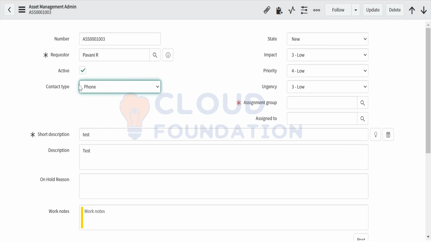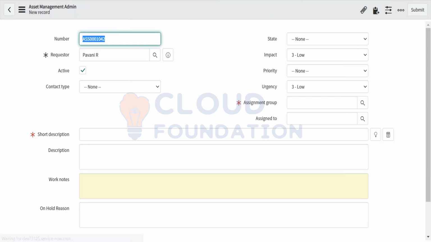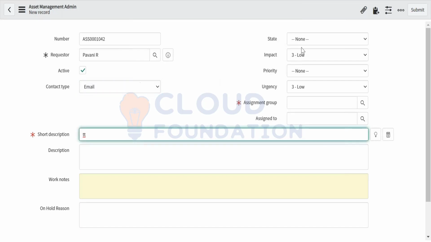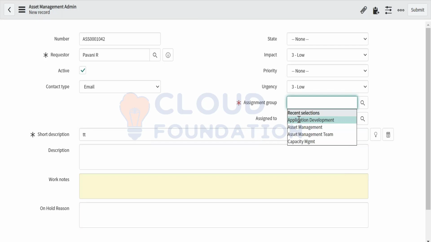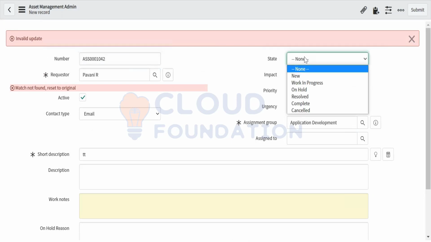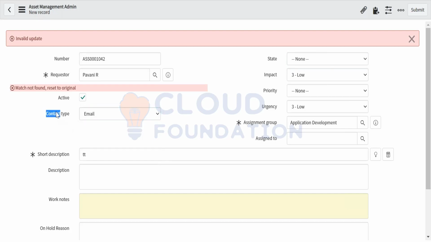Okay. So in my case, if you observe correctly, I'm creating a new case. Now I'm selecting the state, and I'm selecting contact type. Now observe the state. If the state is new or other than none, what I say is, state is not equal to none, then only make it read only. If state is not none, then make it read only. So how will you achieve that?